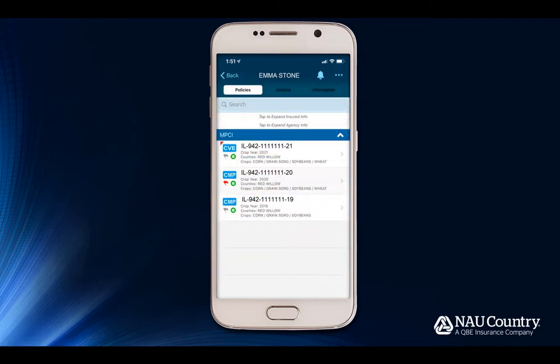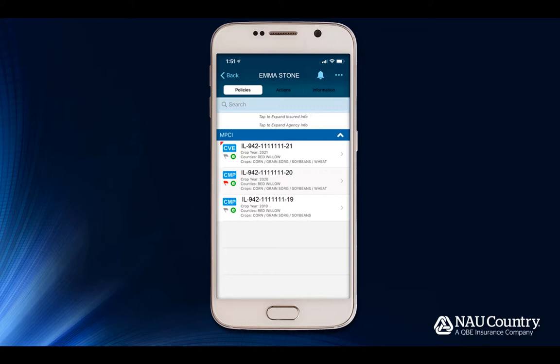Now we are going to see Emma Stone's policies. And so what we're going to do is start off by looking at her billing statements. There's maybe a little trick that I want to fill you in on that will help in the future too. So from a billing standpoint, since billing is done on an entity level, we will not enter into a policy to be able to find the billing statements. We want to look at it from an entity level.